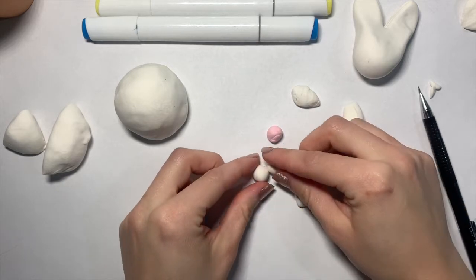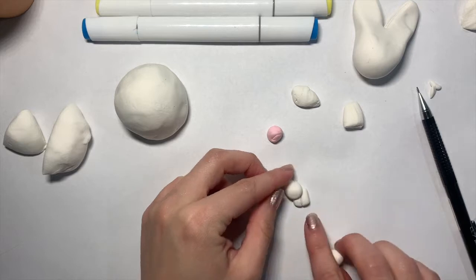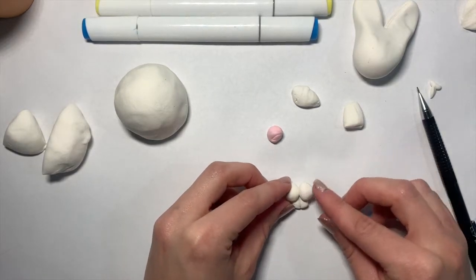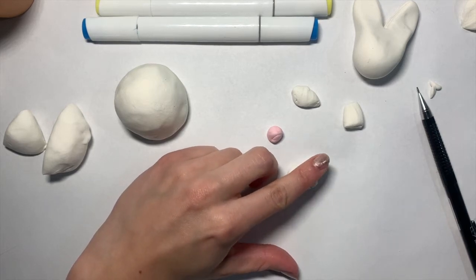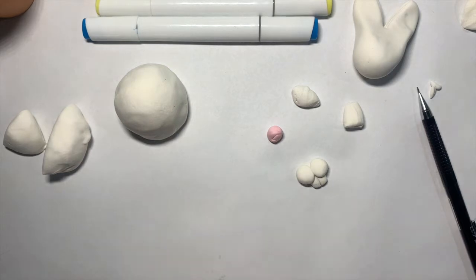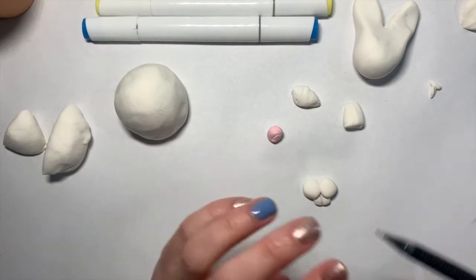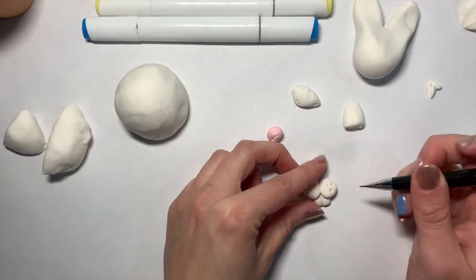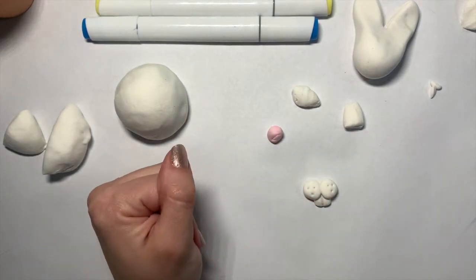Put your teeth down. Put one ball right on top of your tooth so you can see it just a little bit. And put your other ball right next to it. Now just pinch it down a little, squish it so they stick together. Oh, very cute. At this point, use that pencil and make three little dots. You can add more than three if you want. I think I only want to add three.